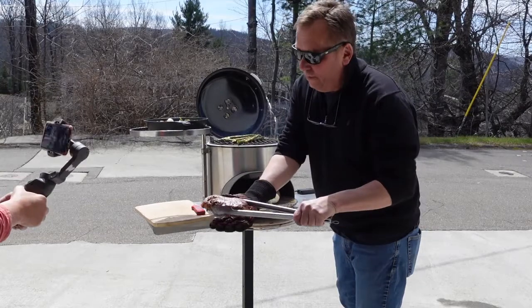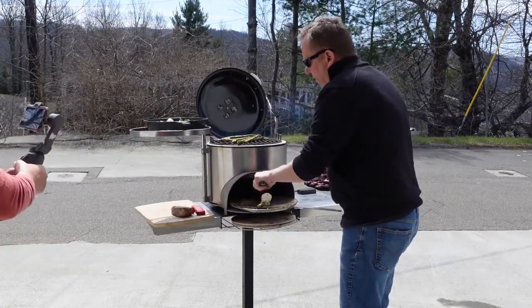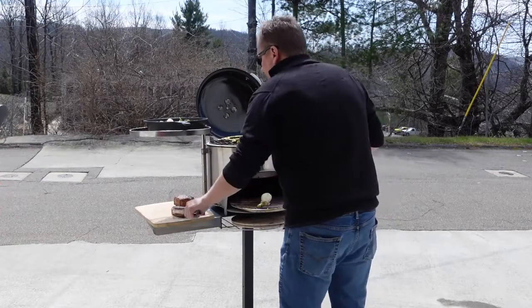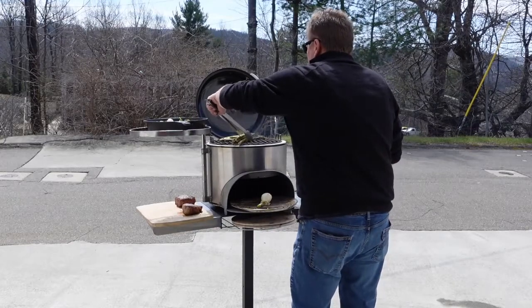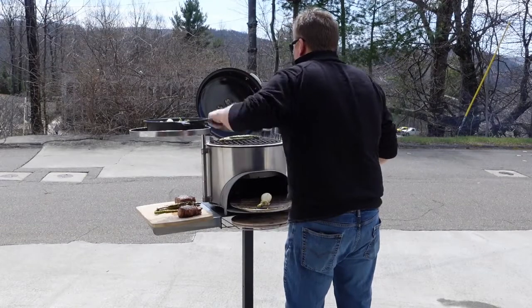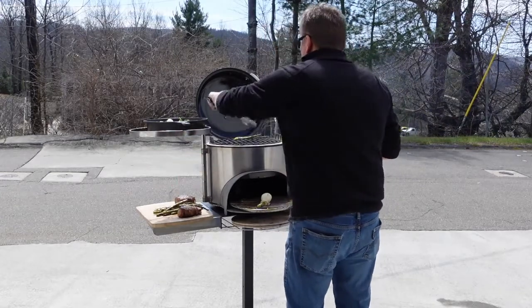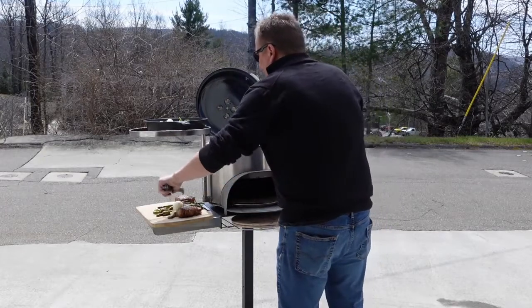So there's one of them. Give them their requisite 5 minutes of downtime before we cut. Lonely onion.